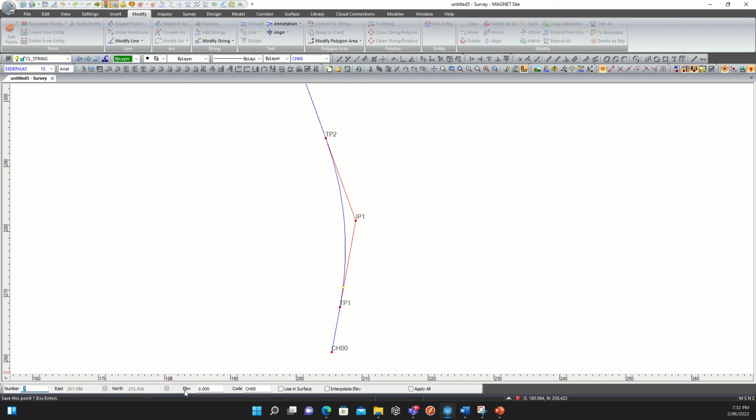I will hit enter and it will ask me if I want to give a point number, but I would rather give it a point number on chain as 10, so that I know that's my chain 10. Then chain 20, because it will divide my line into different chain edges. Chain 30. I will go and select that. Chain 40.